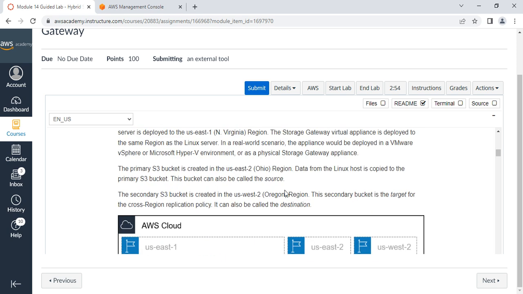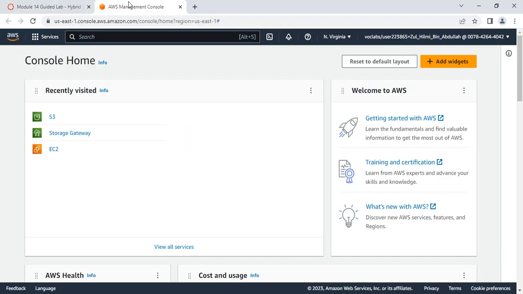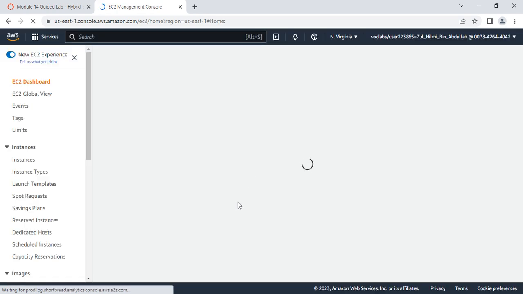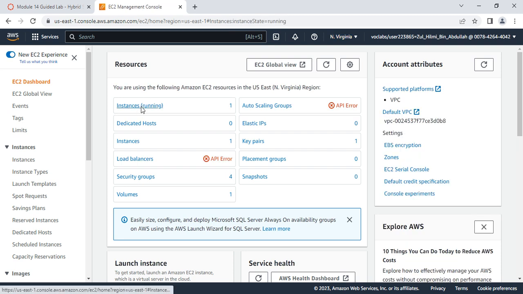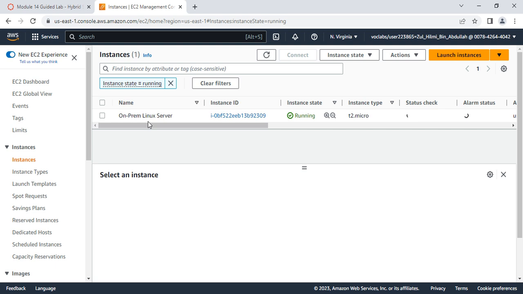Okay, just review your existing resources. For example, EC2, the instance. Which type of instance is already provisioned or available? We can check first. By default, we are currently in North Virginia as our simulation of the on-premise infrastructure, because later we will create two storages, primary and secondary, in other regions.